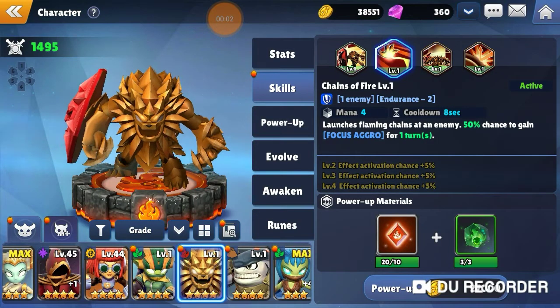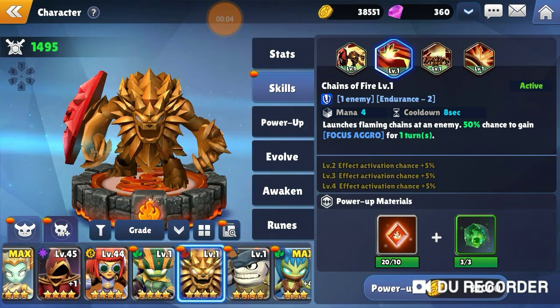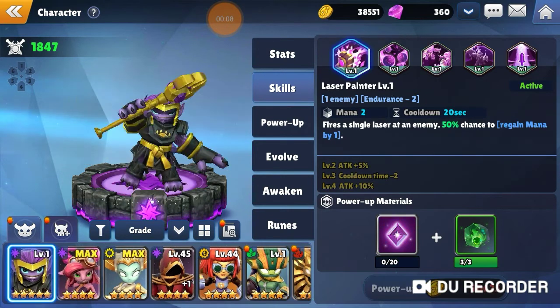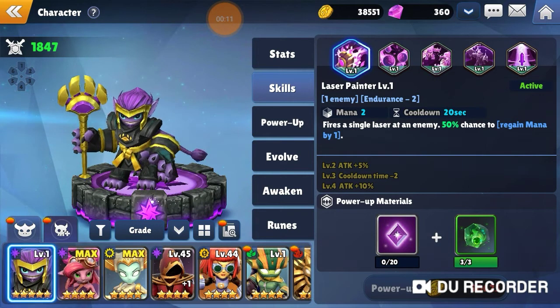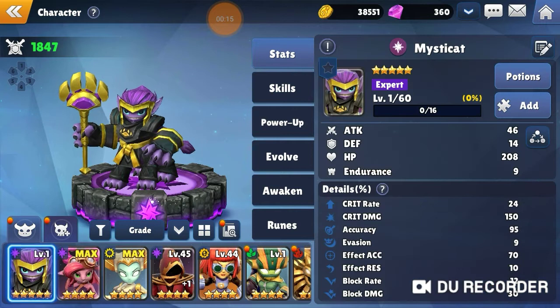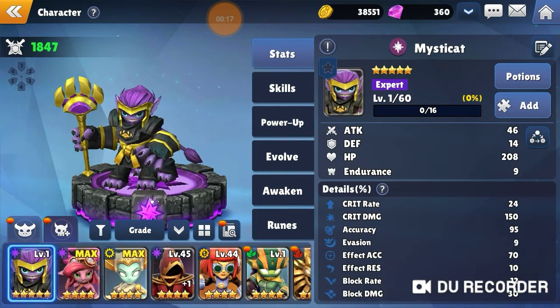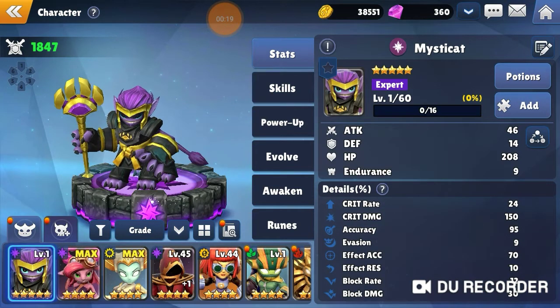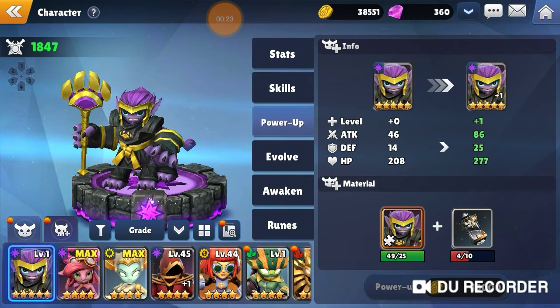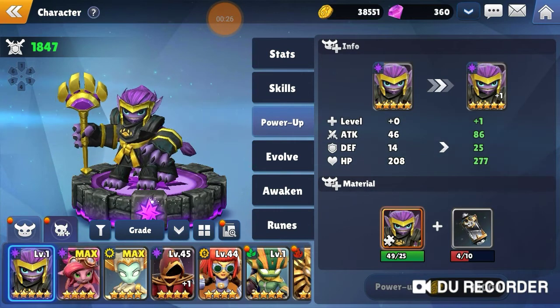And that is going to be good. So I picked up quite a few really good Skylanders here. The biggest of which is Mysticat here. Only problem with getting these big ones is getting them powered up. So, I can get Mysticat powered up 1 level.